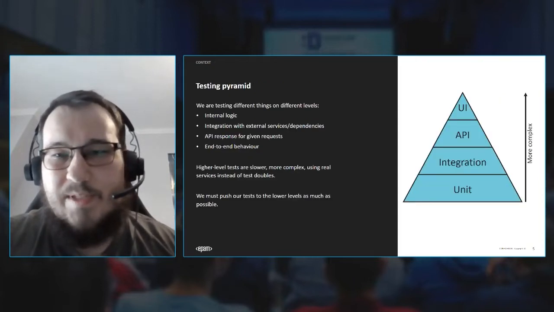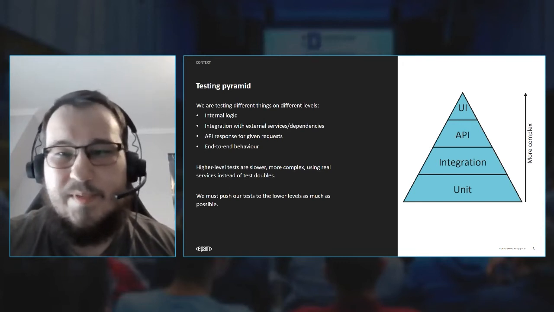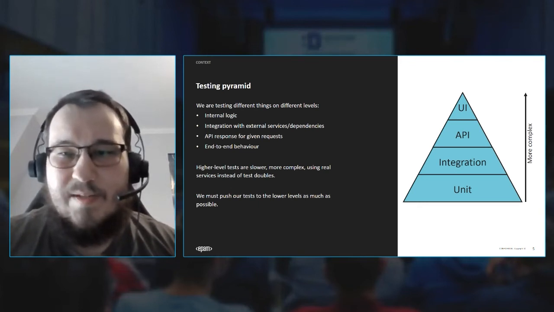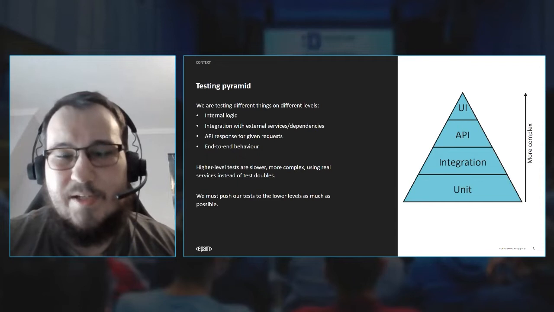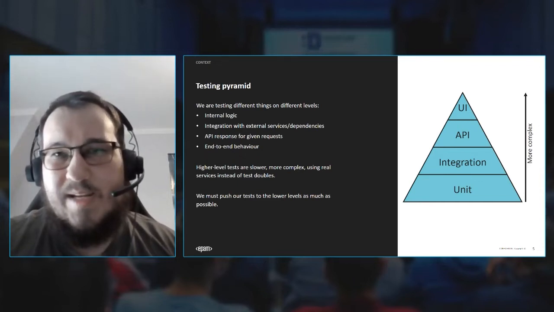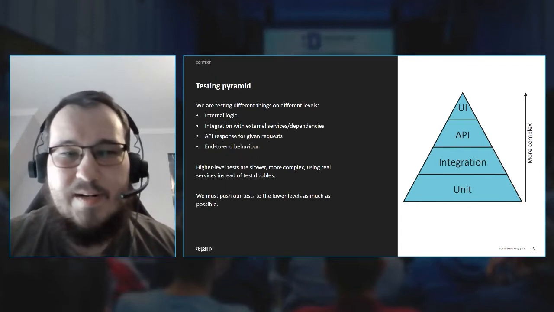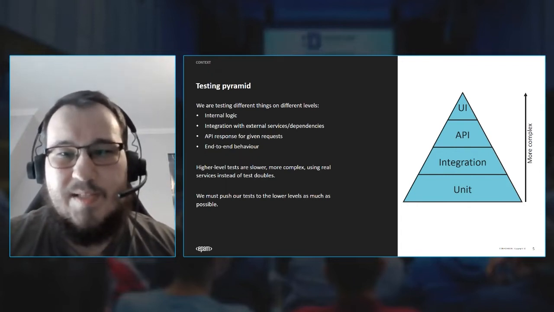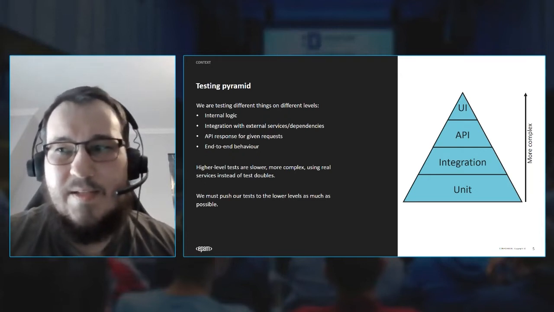And talking about the issue at hand, let's start with the testing pyramid to put things at a common level. As you see on the diagram, the testing pyramid has multiple levels. Each level has a name, like unit test, integration test, API test, or UI test. And the size of each layer shows how many tests are there in that particular level. So you can see that the unit tests are the biggest, and then UI tests are the smallest. And as we are getting from top to bottom, the complexity grows. And this comes with some challenges.